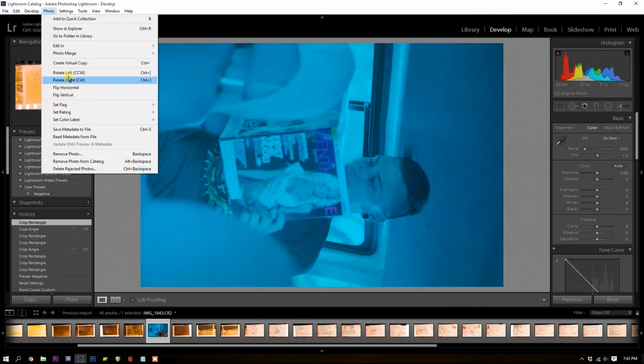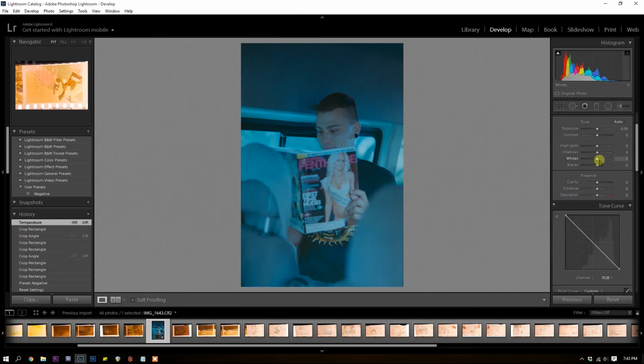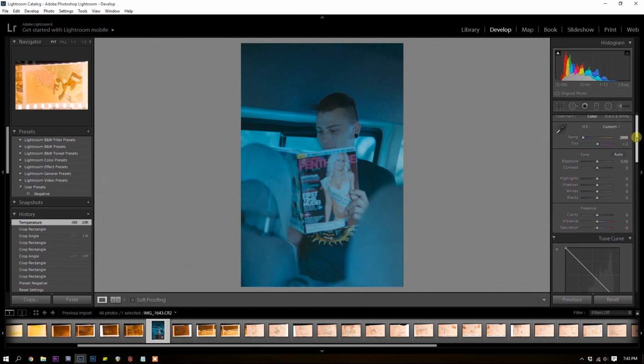So I'm going to go into photo, I'm going to rotate it left, and I'm going to switch it back to 2000 because it's from the same scanning session as the other one. So usually if you adjust the immediate changes like I just did, you can usually just apply that, set it as a preset, apply it to all of them, and it should turn out about the same, so you won't have to do that every single time.